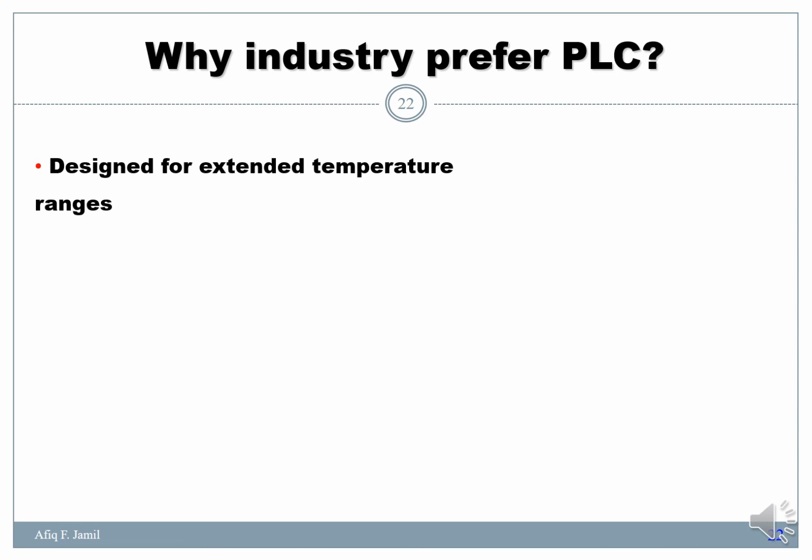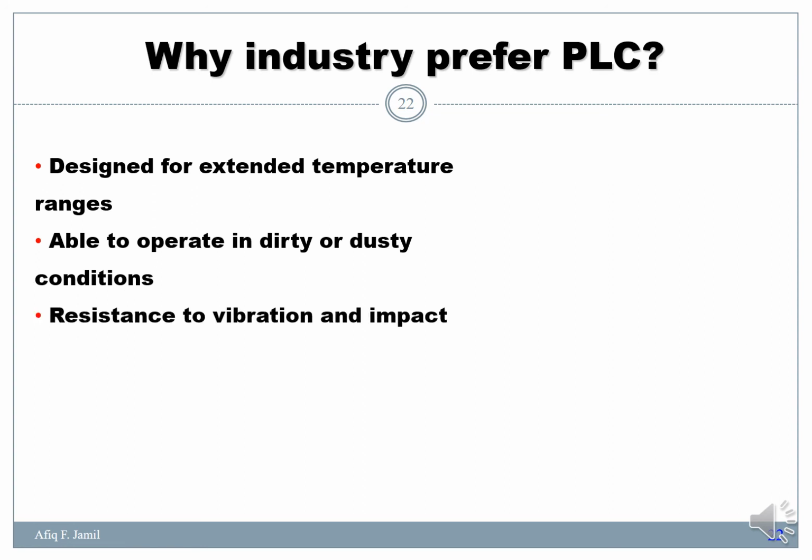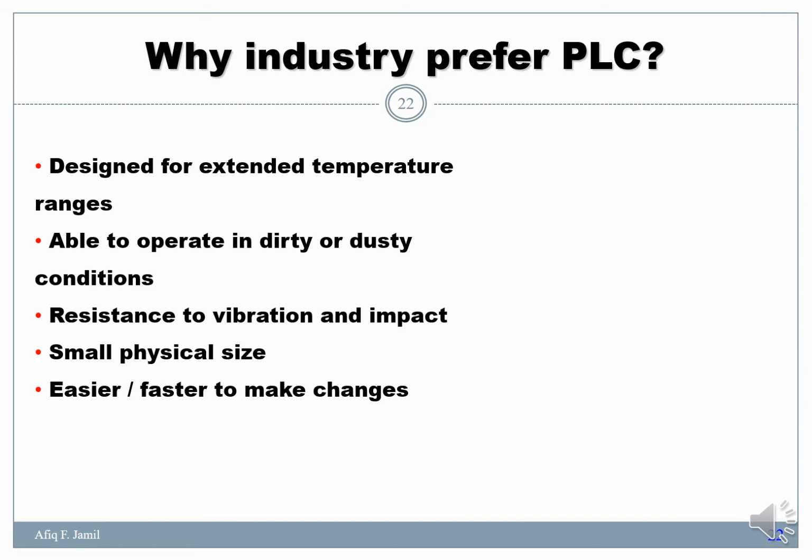The PLC is designed for extended temperature ranges. It can withstand dirty and dusty conditions. It can resist high vibration and impact. Same as Arduino just now, it comes in small physical size. It is easy and also faster to make changes when they want to upgrade the automation. Easily documented and also cost effective in the long run.